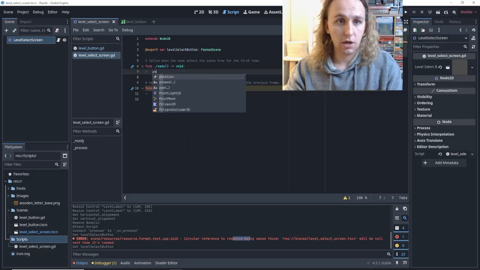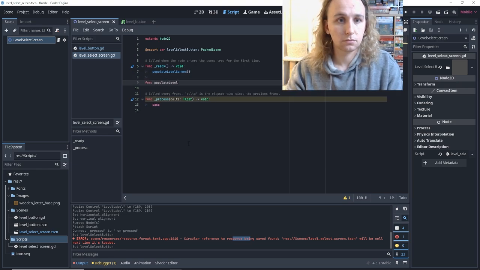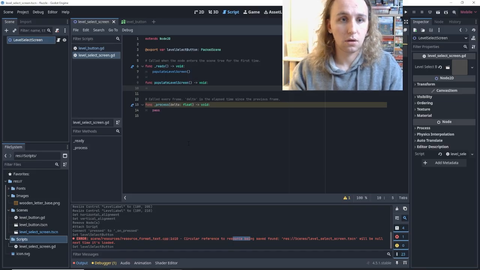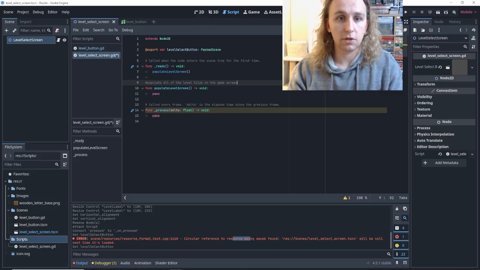So let's go populate level screen. We'll write pass for now. And it's always good to document your code with a comment. So this is going to populate all of the level tiles on the game screen.